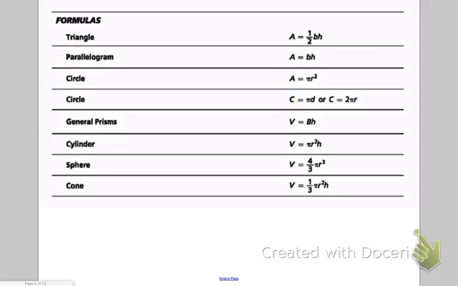And then we have our prisms. So the general prisms would be a triangular prism and a rectangular prism, where, well, actually not a cylinder, even though they're similar, where we're finding the area of the shape of our base and multiplying it by the height. And then these are the 3 that we'll focus on today: the cylinder, the sphere, and the cone. So let's take a look at the next example, and we'll work this one out together before you practice independently.